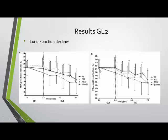Now, if you look at the y-axis here, the people who got just 0 to 50% actually had better FEV1, 100 ml better than the people who got it 50 to 100% to start off with. So does that mean that more of these guys were smokers and they had worsening disease even before? And because we lost so many people to follow-up in the intervention group in the GL2, the one using steroid was a low number, does that affect our results here?